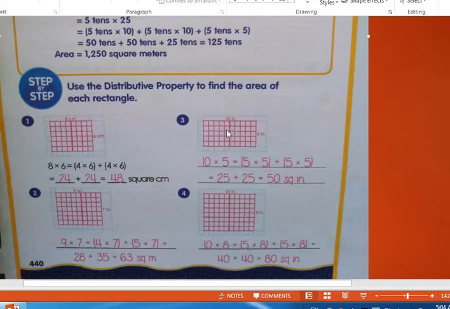And if you do it as a whole, 10 times 5, 50 square inches. And here 9 times 7, I have here as a whole 9 times 7, right, 63. So I can here divide them into two parts. Let's count 1, 2, 3, 4, and the other part 1, 2, 3, 4, 5. 5 and 4, and both of them each time multiply by 7. 4 times 7 plus 5 times 7. 4 times 7, 28, plus 5 times 7, 35. So the answer will be 63.